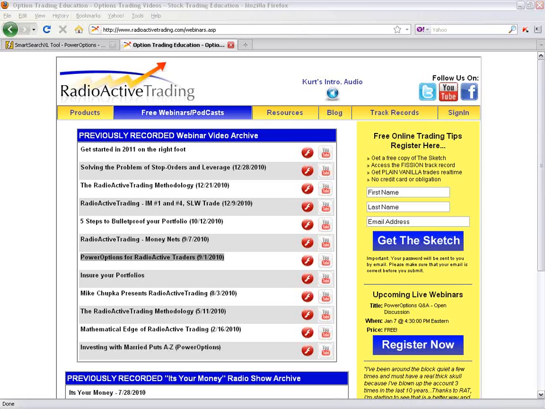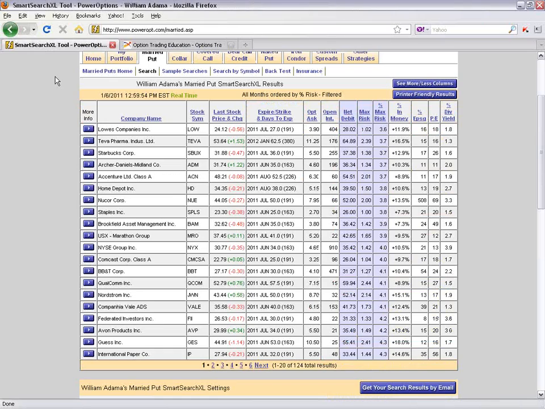Okay, going back to Steve's question. I'll go back to the PowerOptions tools for this, but I don't think I'll have time to show a specific example. Steve wanted to know earlier on, can you explain what the effect would be on a married put position in case of a large volatility decrease? Well, a large implied volatility decrease, Steve, would lower my put premium.